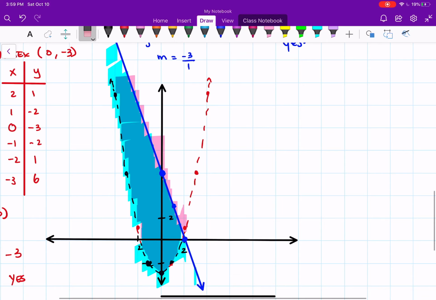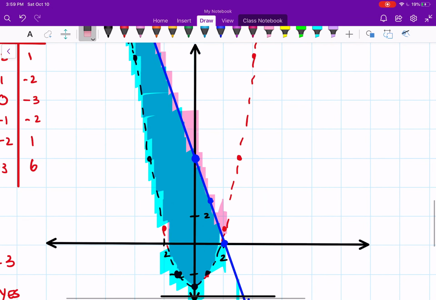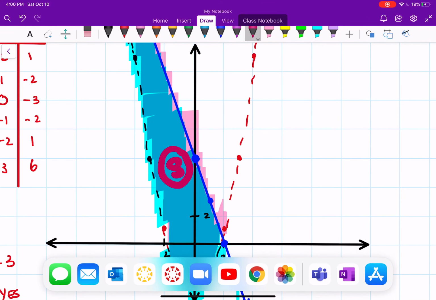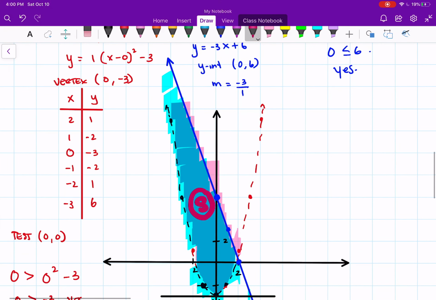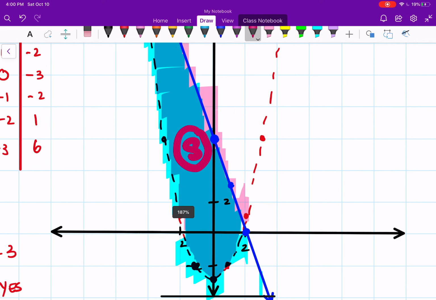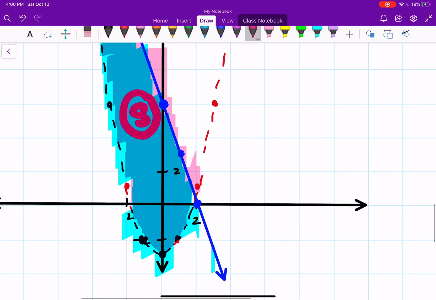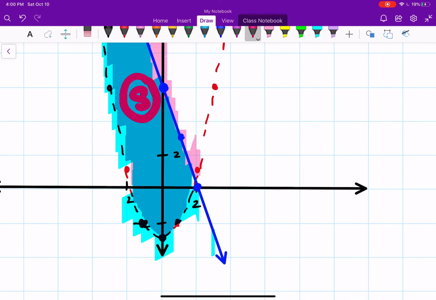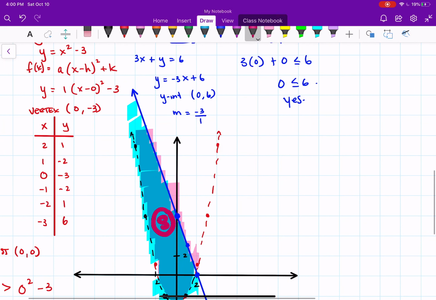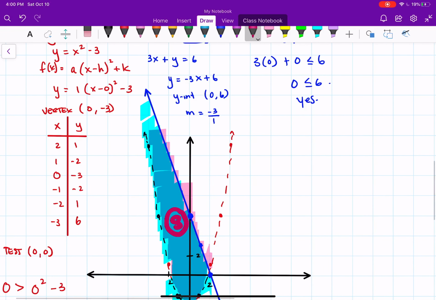That's a little ugly, but that's where you really have it. Where it's double shaded will be your so-called solution. That doesn't come out very well. Let's just use a thick version of that and call this your solution. So this is what you will have. Wherever it's double shaded is where your solution would be. So any point in this sliver would work for both inequalities. If you use, let's say, 0 for x and 2 for y, in both of these inequalities, you'll get a true statement for both.